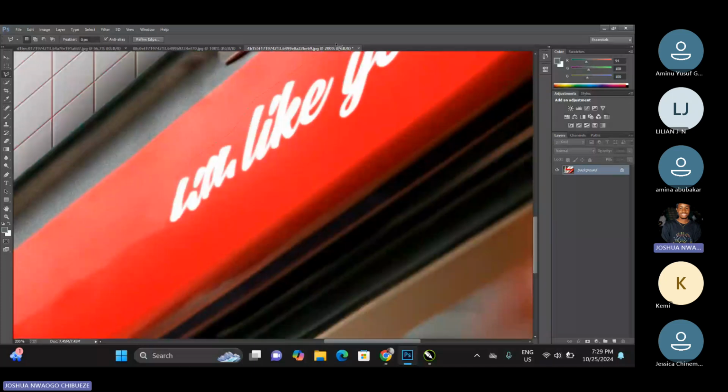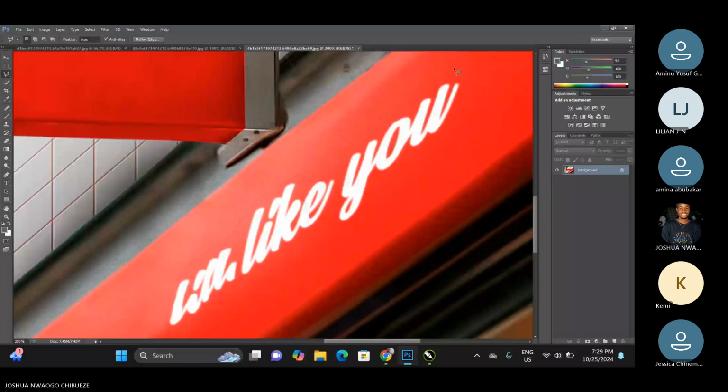You can see this job, graphic design, is not easy. Don't let anybody fool you. You might have come across designs like this and wondered how they made this thing look as if it's on it, like maybe it's original. We do the editing here on the computer.